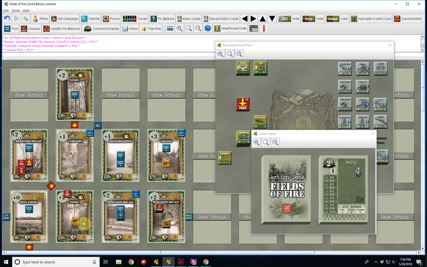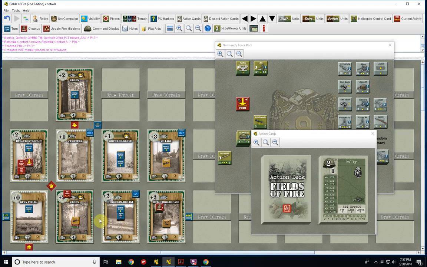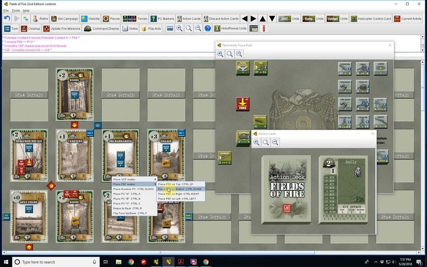And again, these guys are also going to be firing on here, and that is going to be this automatic weapons fire from this heavy machine gun team, in addition to this rifle squad, all firing on this card. So we're going to get a crossfire, this automatic weapons VOF on this, and then he gets a PDF on the bottom, which is going to go over here.